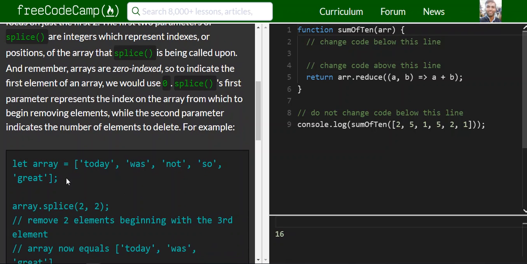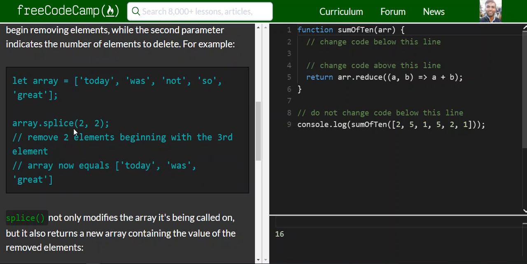For example, it declares an array, and that's the array here, and then splice 2, comma 2. So it removes two elements beginning with the third element, so 0, 1, 2. So not so gray would be removed.